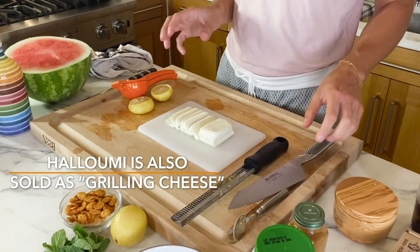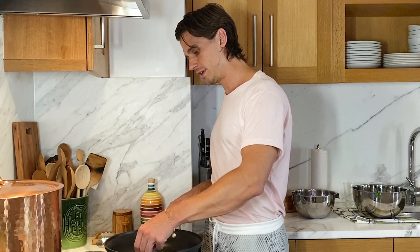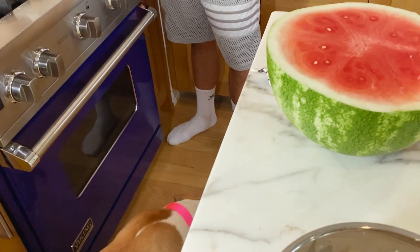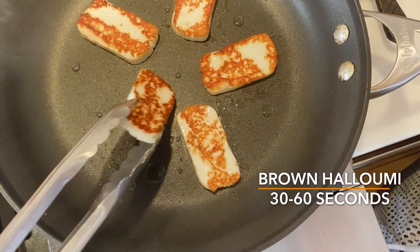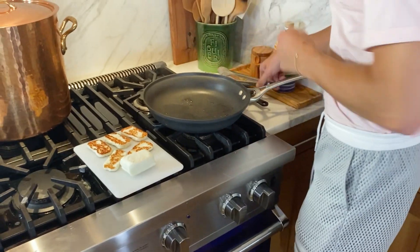Halloumi — the unsung cheese of the cheese world. It's from Cyprus, made from sheep's milk, so lactose intolerant people can enjoy it. Cut it into nice quarter-inch pieces. We're just going to kiss it on a pan to get it nice and brown and crispy. Nonstick pan on medium-high heat — if you have a grill pan, that's awesome too. About a tablespoon of olive oil. When you place your cheese on the pan and it starts to sizzle, you're ready to go. These aren't going to be here for very long — check them. Already brown and beautiful. It literally took about 45 seconds. Turn off the heat and remove them from the pan. Perfect — less than a minute to make.